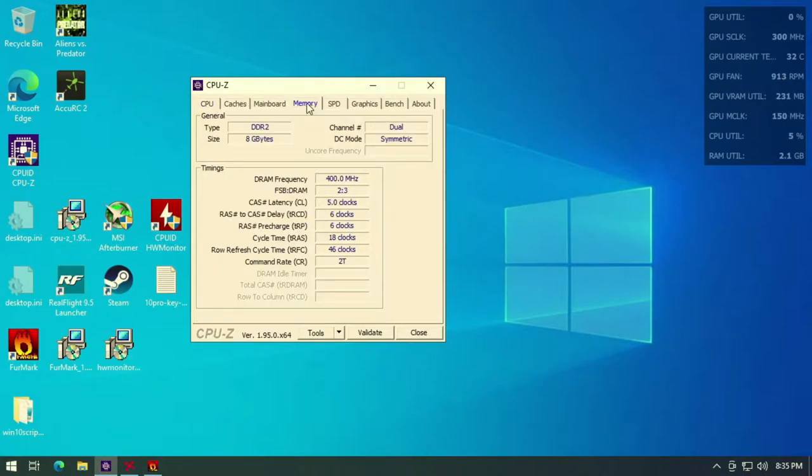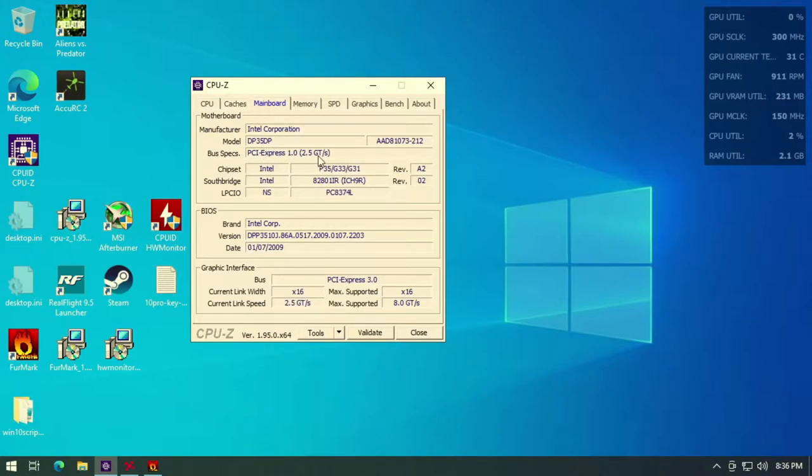The memory on here, I have a mismatched memory stick. Does this actually show that? No, I can't see that in here, but one of the memory sticks is slower. It's got 8 gig of DDR2, which, as you'll see on my display here, AccuRC doesn't even hardly use any system RAM. The main board is an Intel desktop board of sorts, with a BIOS from 2009. This is as up to date as that gets.